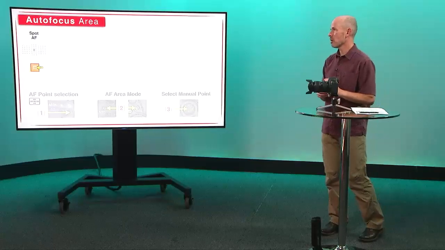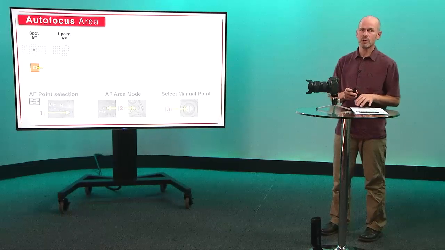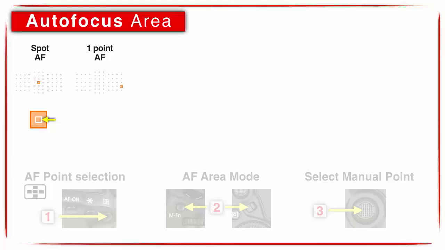But it is so small it might be difficult to focus because there's just not enough to grab onto. What I and a lot of other photographers use is the one-point autofocus, which is the bigger of the two boxes. This is what most serious photographers use most of the time. It's precise, but it's not so tiny it's hard to work with. And so it's a very valuable one because you can move it anywhere in the frame and it catches, and it's just generally a very good system.